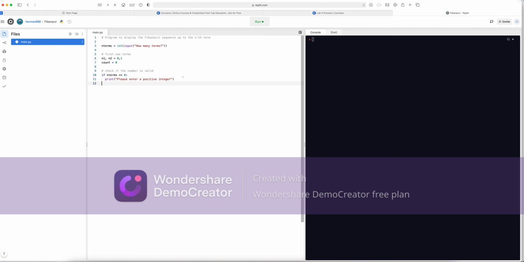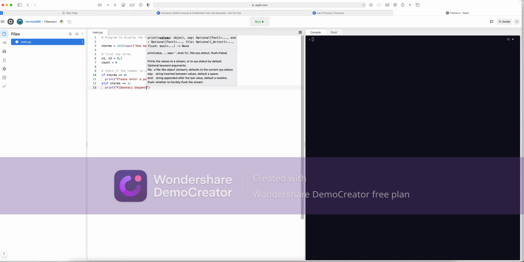Okay, so now let's say the number is equal just to 1. So if it's equal to 1, we're going to print Fibonacci sequence up to, and then the variable.